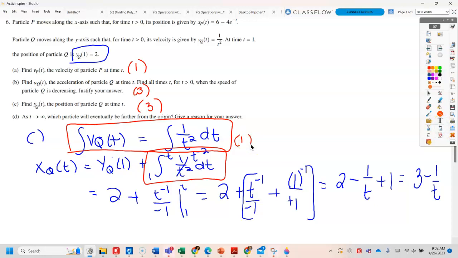And then the second point was earned for using the initial condition. So having y_Q(1) or the number 2 here in your problem earned you the second point. So if you didn't use the initial condition or fundamental theorem of calc, I do not believe you could have earned any additional, like you can't earn the answer point because you didn't use it. So the final point came from the answer, which came from this.